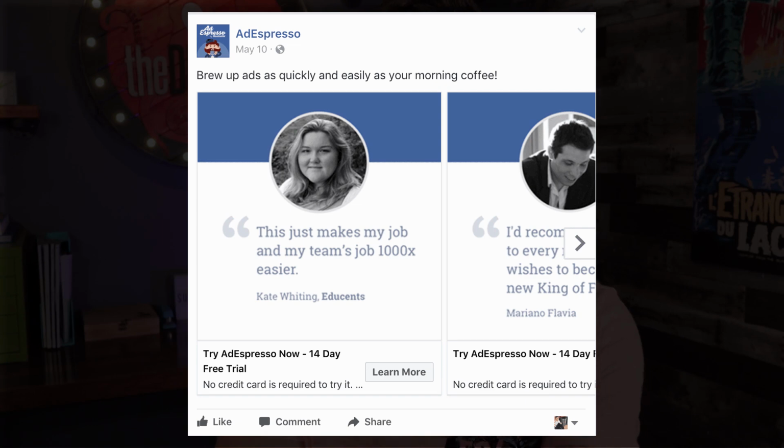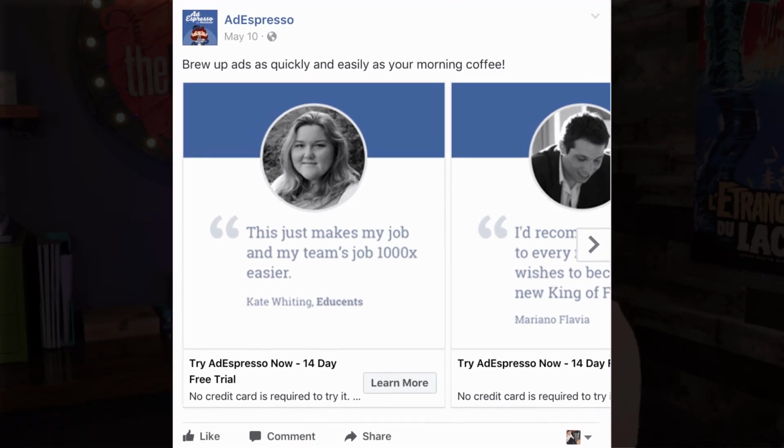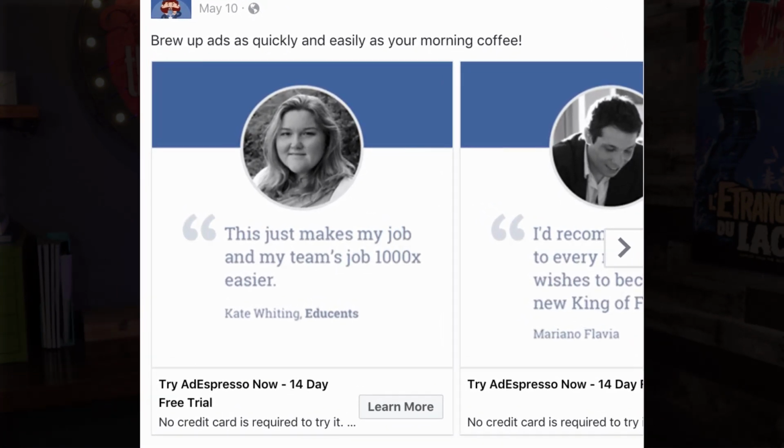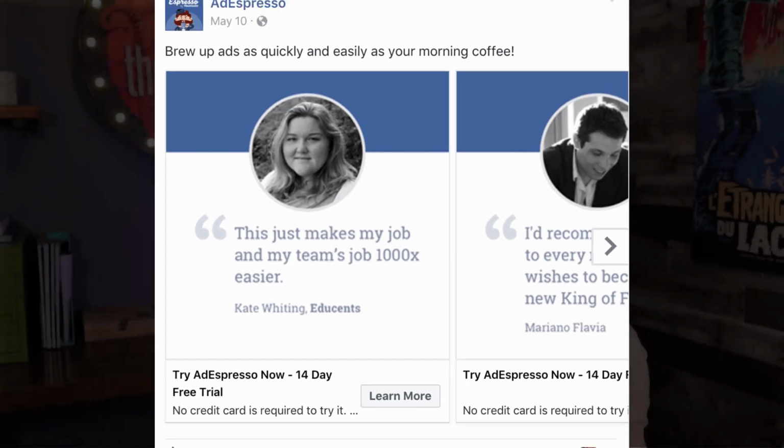And another thing I like to do with a retargeting ad is to just move someone a little closer toward a sale, particularly if you have a higher ticket price point item. What I like to do for retargeting ads a lot is customer testimonials. And what works really well with this is that carousel style ad where you've got multiple videos or images with text for each, where each of those is a different customer testimonial. That can be really powerful.